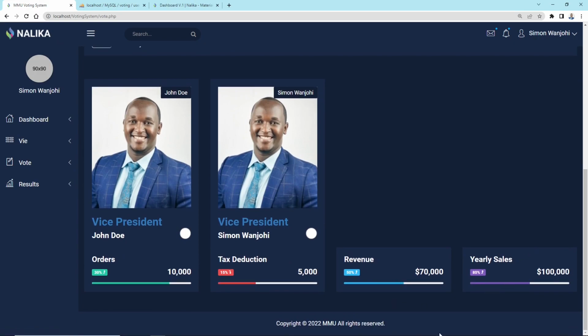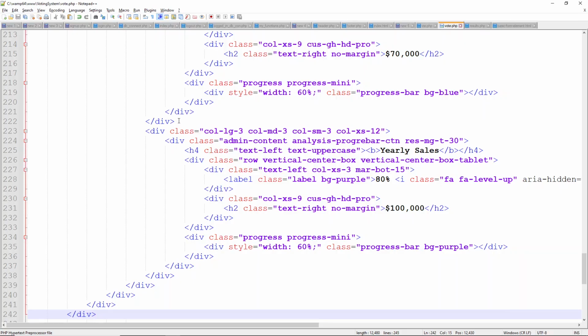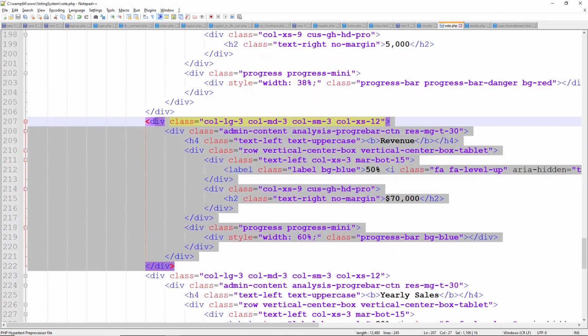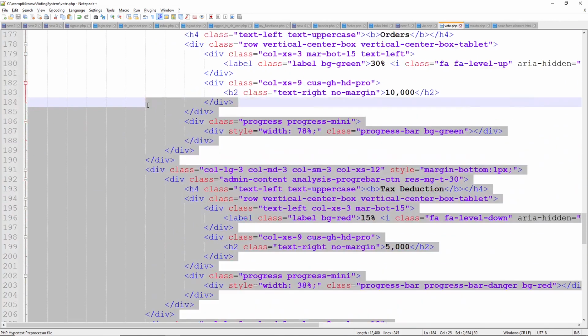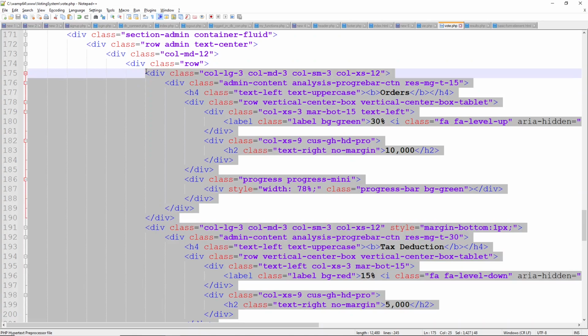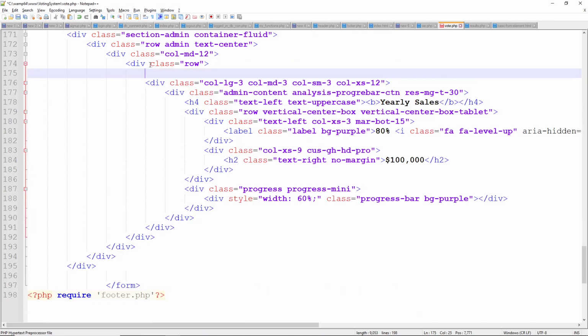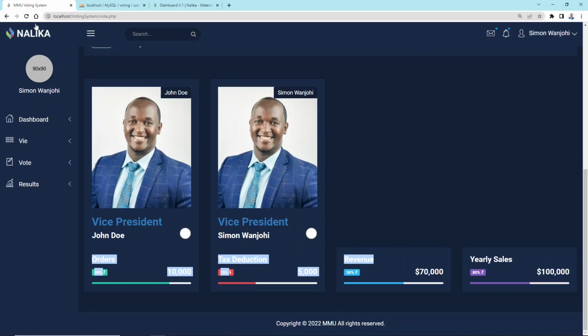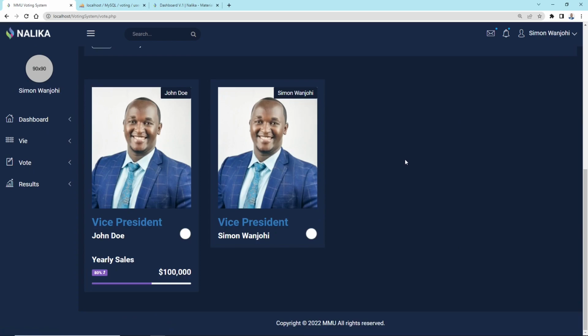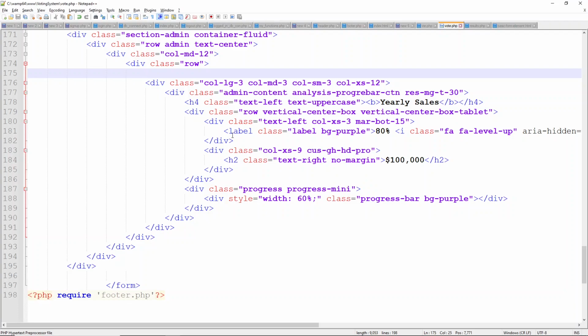Okay. So now I have almost what I want. I'm just going to delete. I hope when I delete these three, I'm going to have this remain yearly cells there. So let's just delete the revenue, the tax reduction, and finally this one here. Orders. Hey, is it going to come back? Save it, refresh, and see. It comes back here. Okay, that is okay.